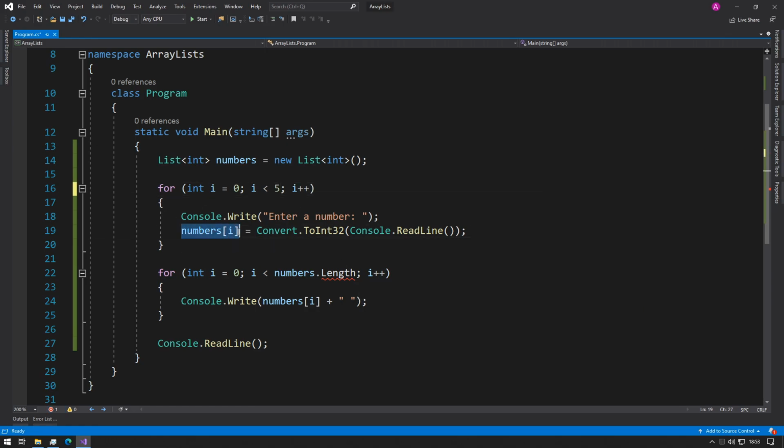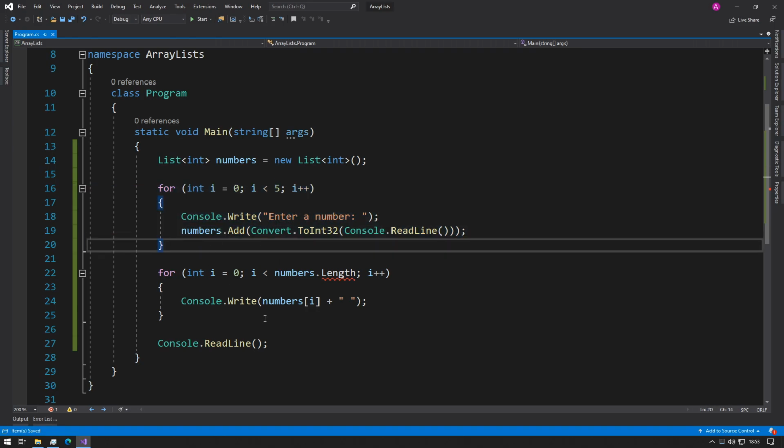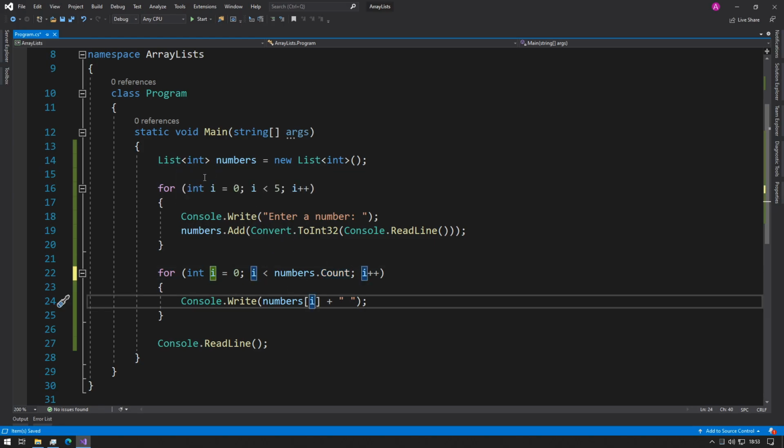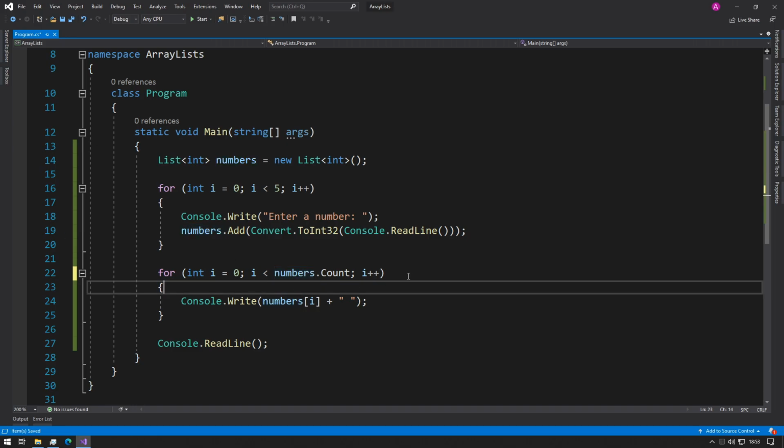And then we don't want to be referencing our list with a specific index, so we can change this to the .Add function from the previous example, and then this for loop now works. Now we need to tweak the second for loop, and say that it's numbers.Count, because we don't have a length for the list, we have a count which tells us how many items are inside the list. So we go through 5 times, ask the user what number they want to enter, we convert the number, add it to our list, and then loop around all of the numbers that are available inside the list and print them out to the screen.